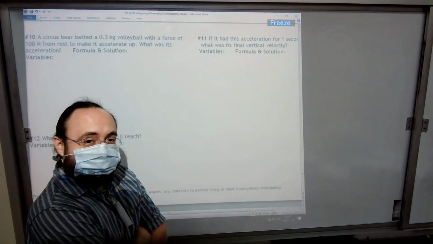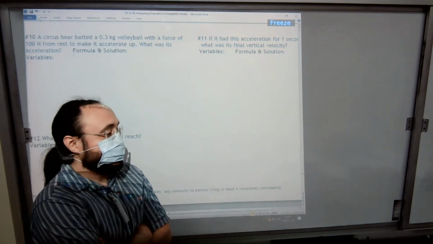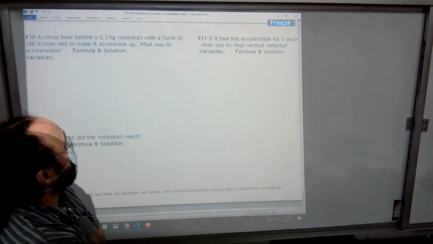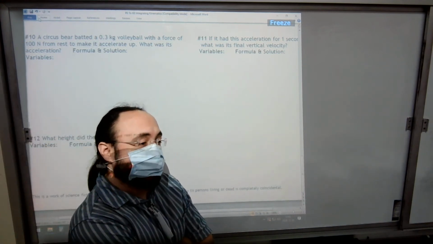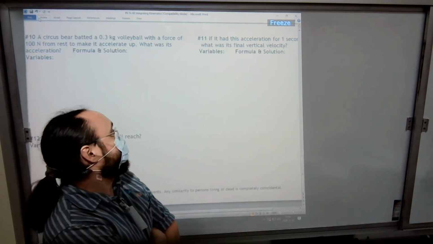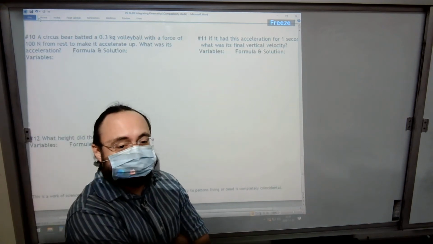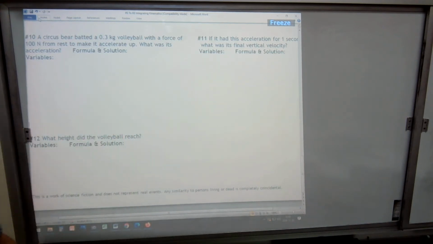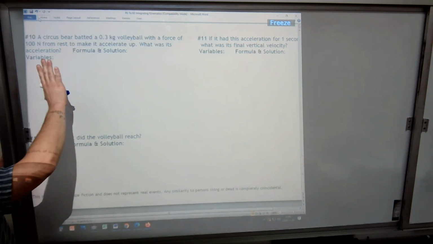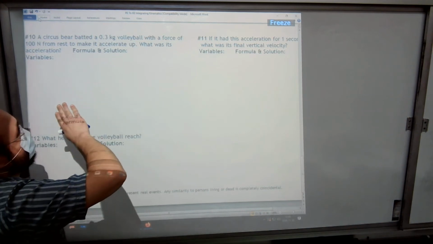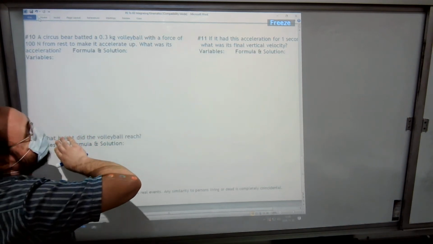This is the most complicated we're going to get with energy transformations. It's not always going from potential energy to kinetic energy. This problem, for example, goes from kinetic energy to potential energy. So let's start it out. It's not going to tell you what formula to use. You have to figure it out from what it asks for.